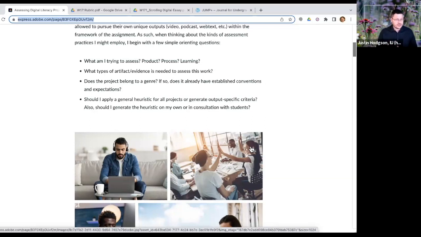If you're like Sheneese and you're teaching a podcast, for the most part, it's a really good place to start, because podcasts typically have defined genre elements. If you want to get into the weeds about the technical or the arrangement of a podcast, you can look at plenty of examples and ask, what are the conventions? What are the expectations? And help establish that with students before you get into how they're representing knowledge in this concept or construct.